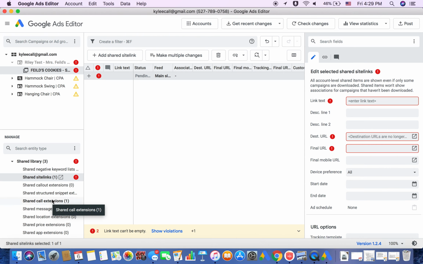Okay, so the way you do that is you're going to add a call extension. Oh. Account level call extension. So they're just in a little queue. Is it pending because it's still waiting to get approved? Yeah. Okay. So you created it, but then you actually have to add it to your campaigns. Okay, but that's not the same with ads or ad groups. No. And you can add it at the campaign level or the ad group level or whatnot.